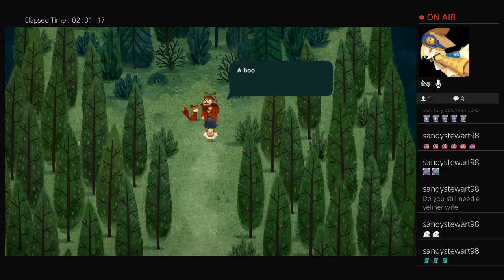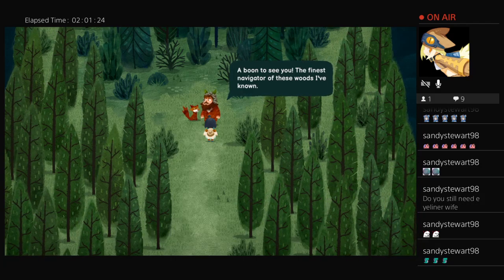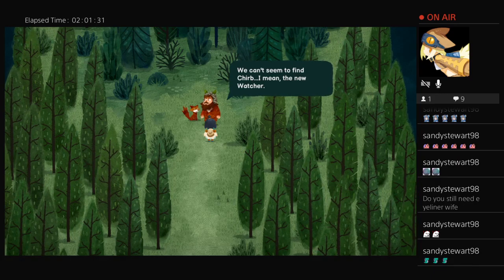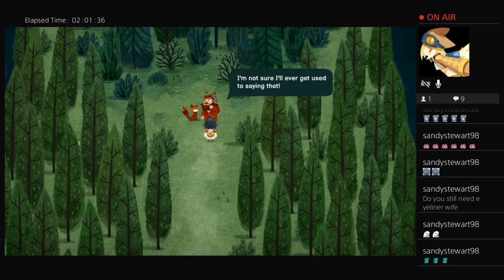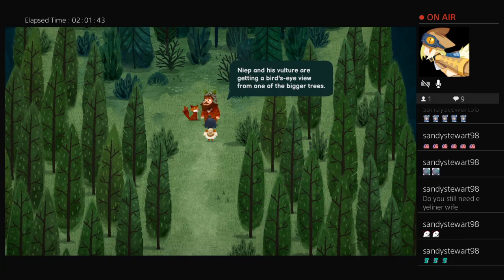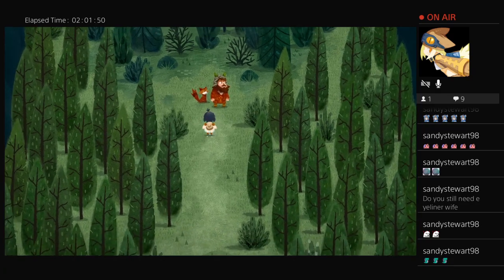Ah, small one. A boon to see you. The finest navigator of these woods I've known. We're in need of your skills. We can't seem to find Cherb. I mean, the new watcher. I'm not sure I'll ever get used to saying that. Niep and his vulture are getting a bird's eye view from one of the bigger trees. Maybe they've seen something interesting.